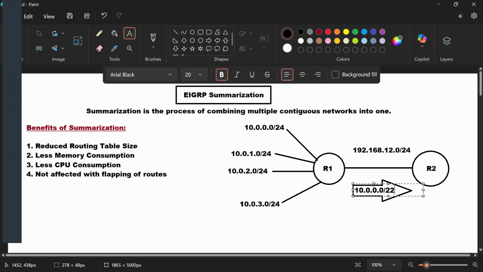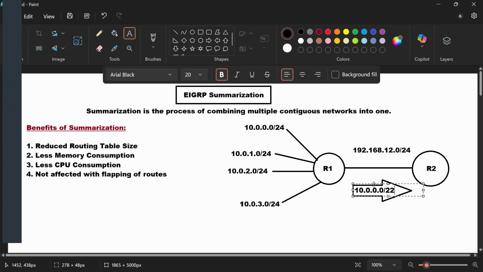So we need two bits to summarize all those four networks. With two bits, you will get four networks. We have taken two bits from the third octet and summarized all four into one network. Understood?